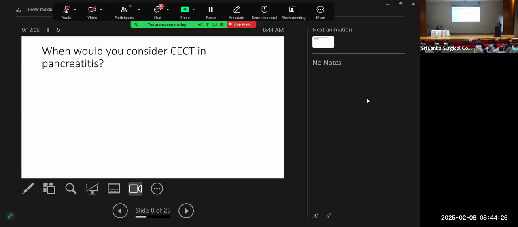The indication of CECT can be divided into the phases, the early phase of CECT. Only the indication can be used as a problem solving tool. So if the patient's clinical picture is very similar to acute pancreatitis, but in the absence of elevated pancreatic enzymes, we can use CECT for problem solving. At the same time, sir, if the patients present a bit late, we use this. In the late phases of complications, after 48 to 72 hours, for diagnosis of complications, especially if the patient's clinical picture keeps deteriorating irrespective of medical resuscitation, then we go for CT to identify necrotic infective pancreatitis.